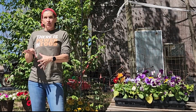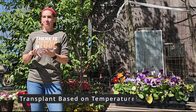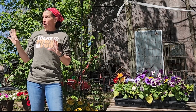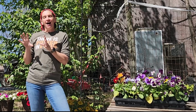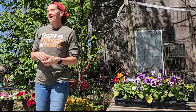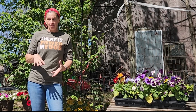Key considerations before transplanting: number one is selecting the right time to transplant. And in some place like Missouri, where the spring weather can be incredibly volatile and not know what it's doing, this can be kind of hard to decide sometimes. I have a lot of gardeners who are like, oh, is it okay to plant yet? Can we plant yet? Can we plant yet? The best way to determine this is by your soil temperature.